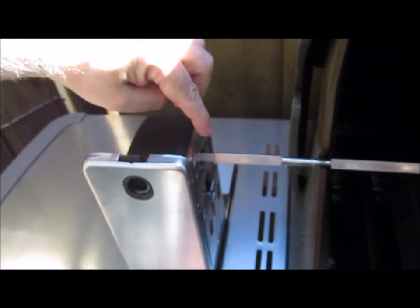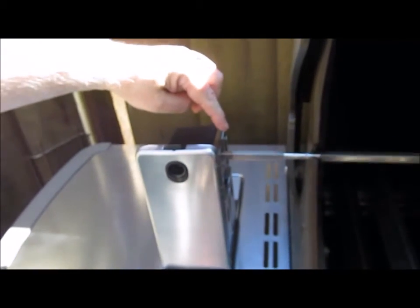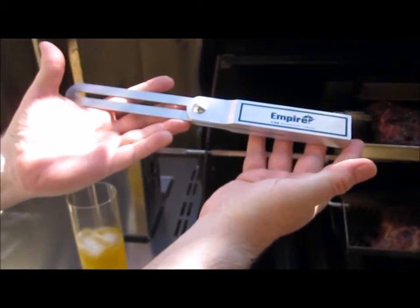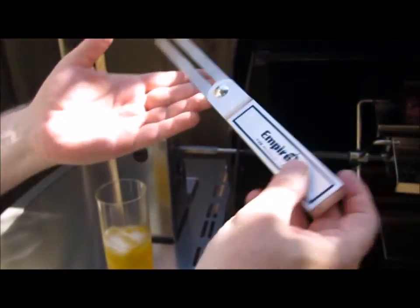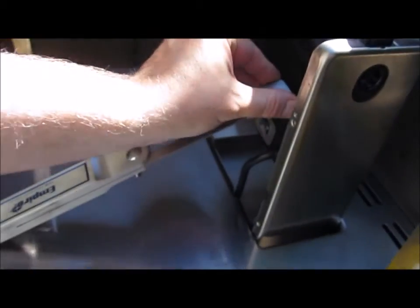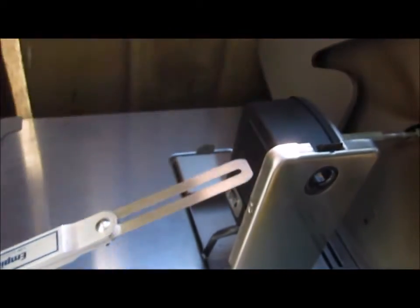This takes some time to happen, so I'm not going to show that to you. But I figured out a little rig to make sure that this stays vertical. I'm using this lovely Empire 132 aluminum tea bevel, which coincidentally, set up like this, happens to be the perfect length to place here. There's a small lip here, and this lowest little sink heat thing here is perfect — it makes a very secure brace to keep this in position. No more problems.